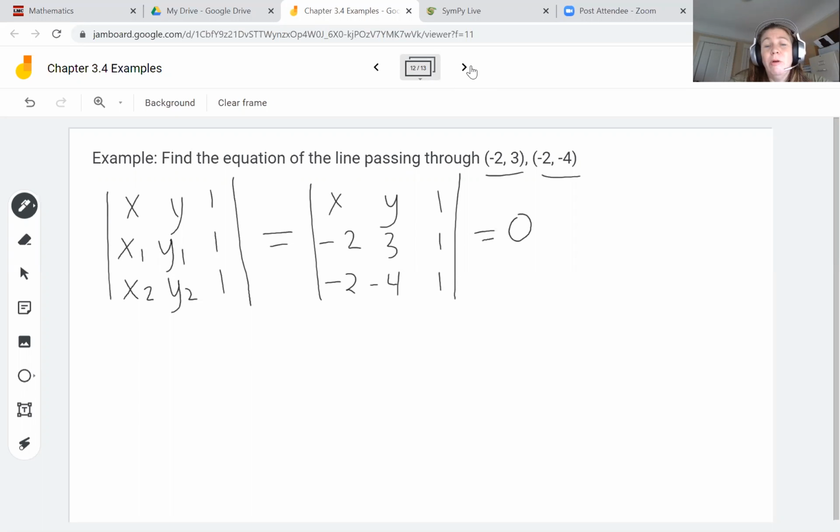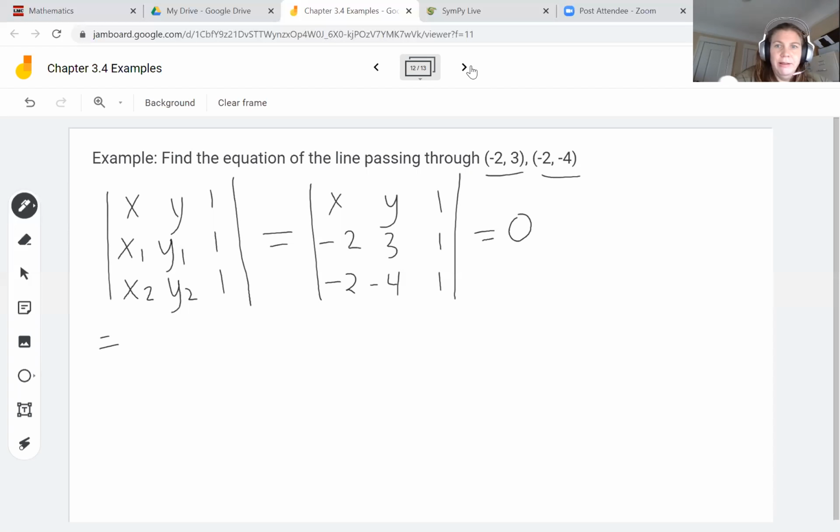And then we want this to be collinear, so we have to set this equal to 0 here. So now we are going to use what we know about cofactor expansion to expand each of these, and we'll make use of the 1s over here. So this is going to expand.